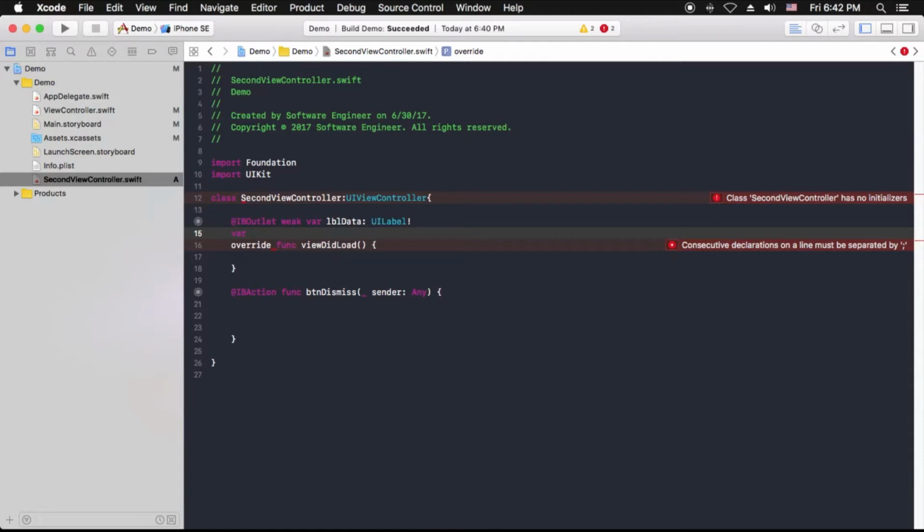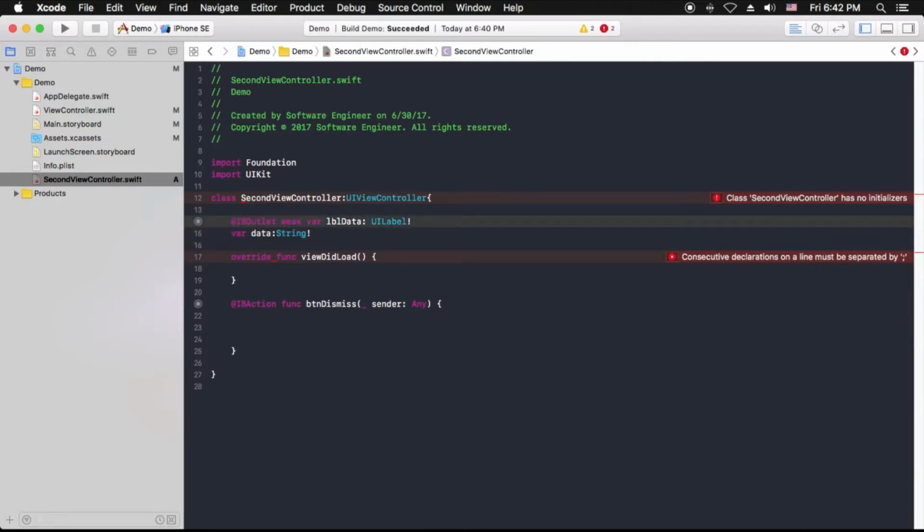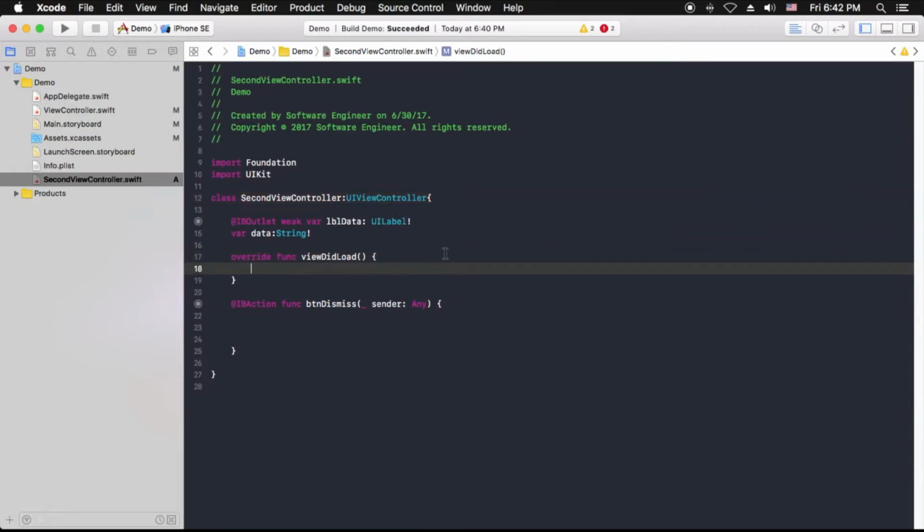When the first view controller sends data to the second view controller, we need to send it to this variable. We can say data, and I can say the string data is the string data. Don't worry about this error.